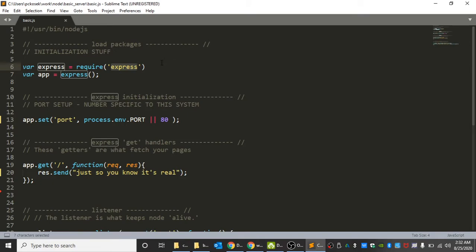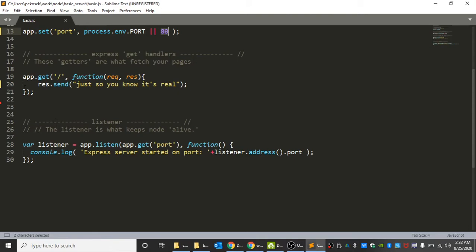I'm making an Express server, so we import the Express package, and I make this object app, which is our Express server. I'm going to set the outgoing port to port 80. Port 80 allows this to be generally accessible in the URL address bar.